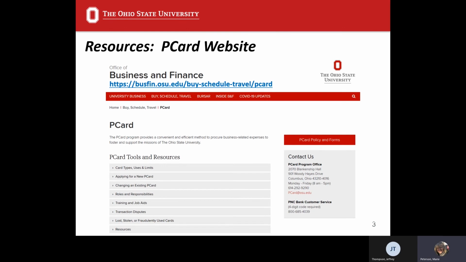All information covered in the cardholder overview is available at the PCard website, including information about the card you hold and what you can and cannot purchase. You'll find processing support job aids. You'll also find bank contact information for reporting fraud or lost cards. You'll also find news and much more.